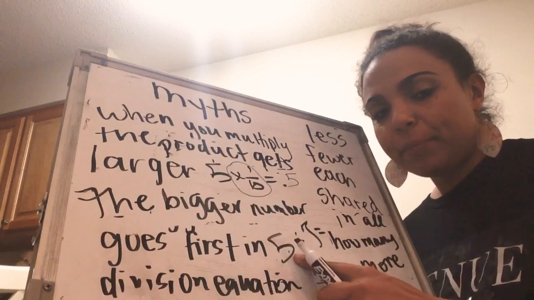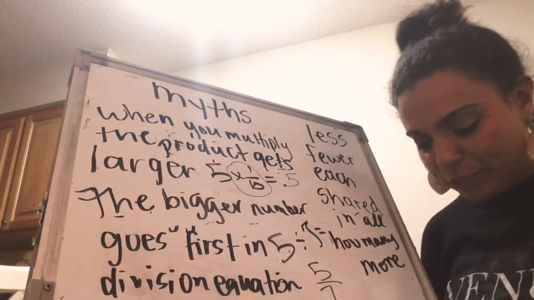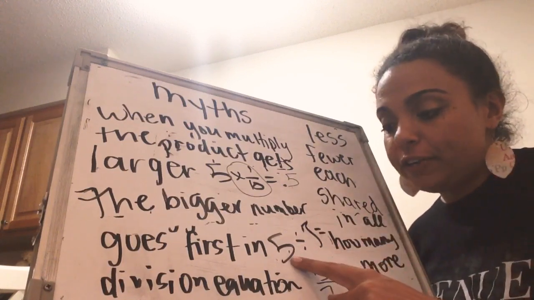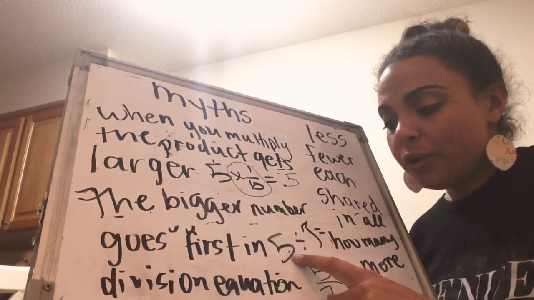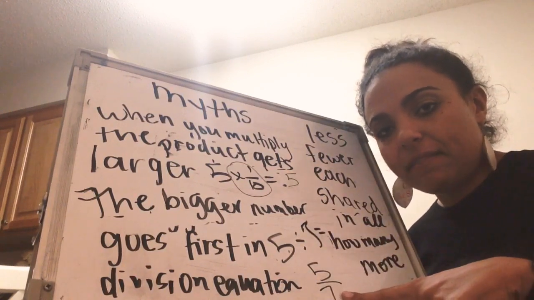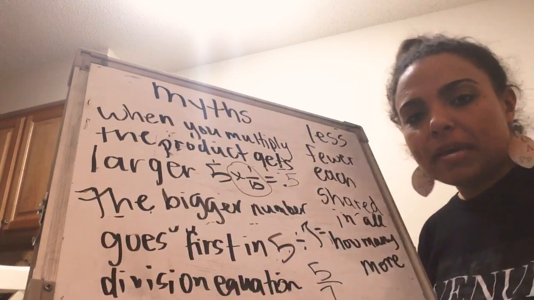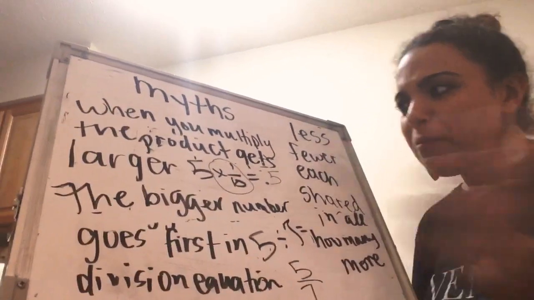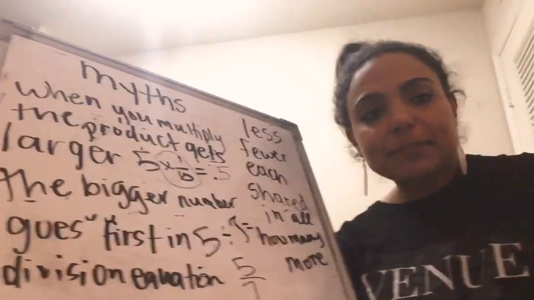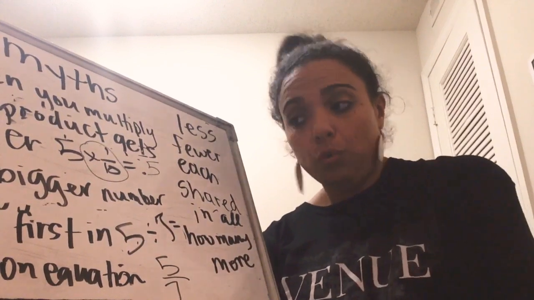The smaller number came first. So that is contrary to what we are used to believing, that the bigger number goes first. The total went first. 5 total cakes are being shared with 7 people. Everyone gets 5/7 of a cake. So in fifth grade we debunk both of these myths. So I cannot make generalizations about these two statements. I have to be very specific in how I talk about them. The total will go first.